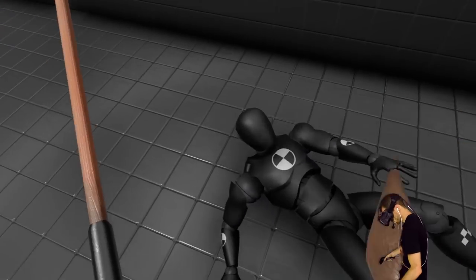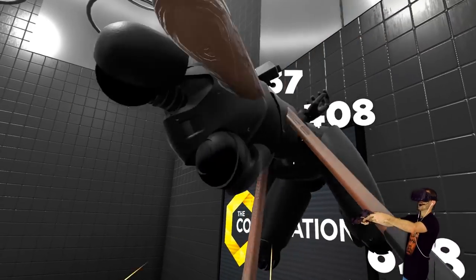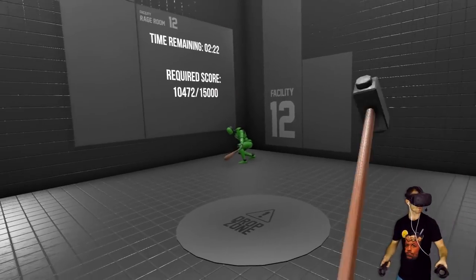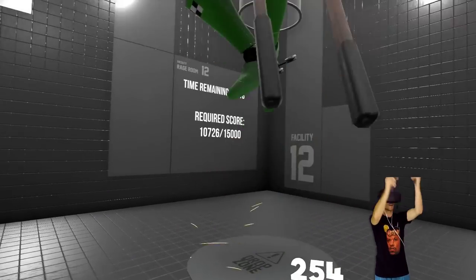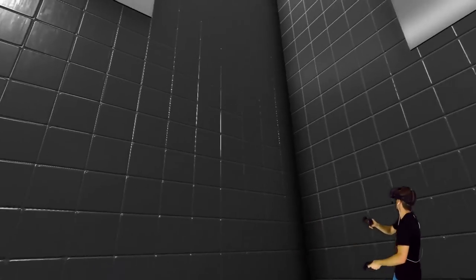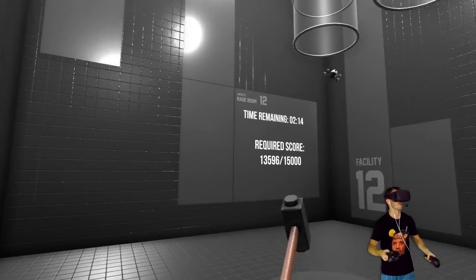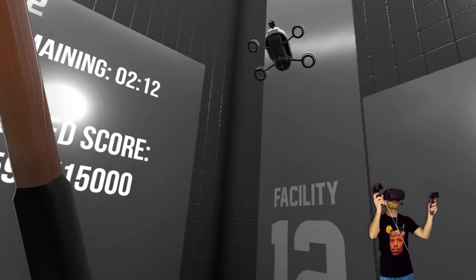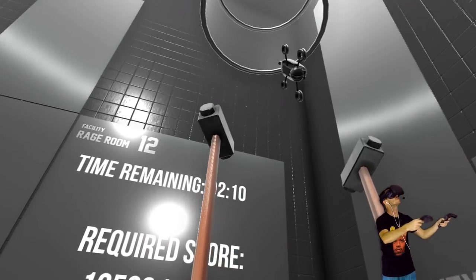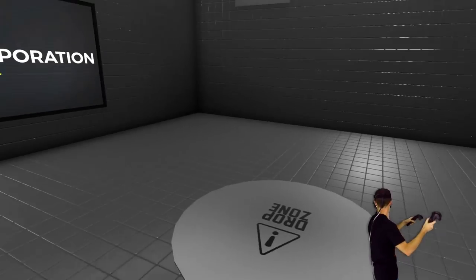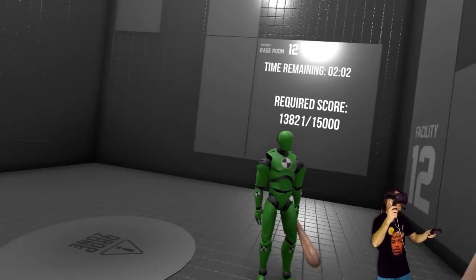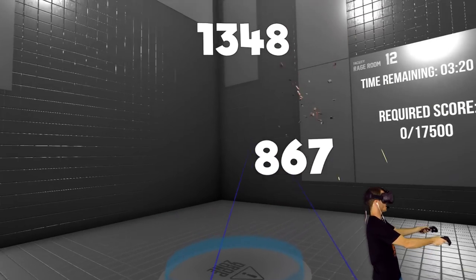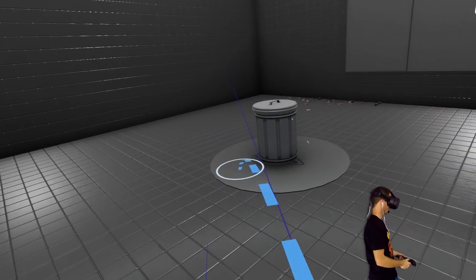Throw him over that way, so I can effectively pick this guy up. Oh, what are you gonna do now? That was cool. Let's do it again. We gotta pick him up. Oh, there's a drone there. I gotta just throw him away, though. Where's the drone gone? We need that drone. We have to destroy the drone first. Come on, drone. No, dude, go away. Where's the drone? Oh, no, we could destroy that guy.